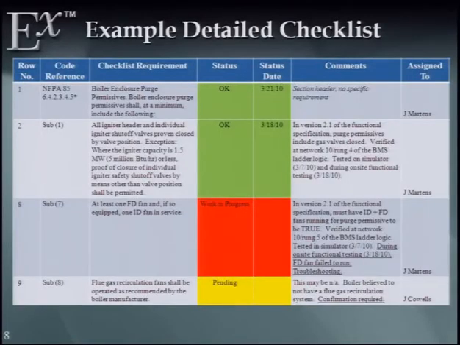This is just a snippet of an example of a checklist. It's a simple checklist that can be a lot more complicated, but there are some features that are important as far as organization. A code or a guidance document reference is very important to have. That way, if you have a question about the relevance of that, you can go back to the original guidance document and see context, because this list may be collapsed. You may excerpt only a portion of this list for management or maintenance or some other use.